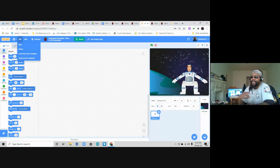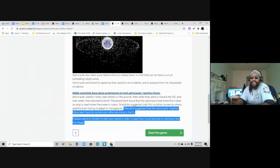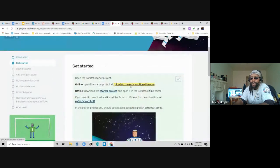Okay, so you got to do that, and you got to be logged in for it. But click on this link here for the actual source code I'm talking about. It says rpf.io/astronaut-reaction-times. That's if you have your kid set up, everybody. If your kid's not set up, work on getting it all the way together.